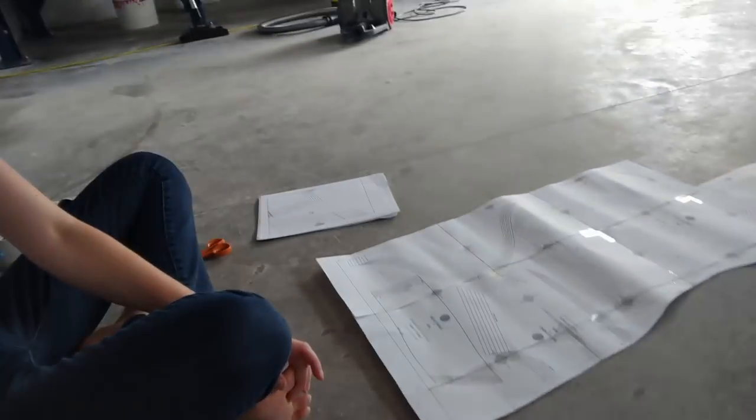Whilst I wait for the roller door people to turn up, I've brought a PDF pattern to stick together, so I'm sat on a very dusty floor - I've taken my shoes off because I bought so many shoes the other day and I don't want them getting dusty. I'm going to sit here and do my pattern pieces, and I did bring the new school diary so I can plan future workshops and lay everything out. Exciting times.